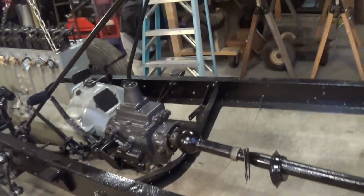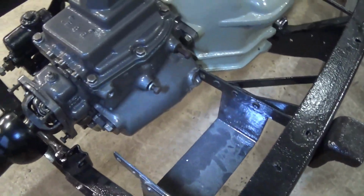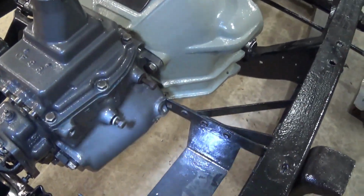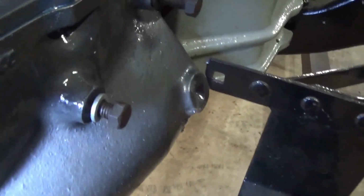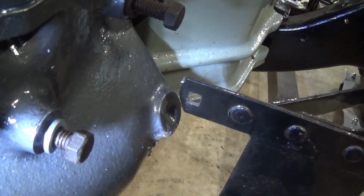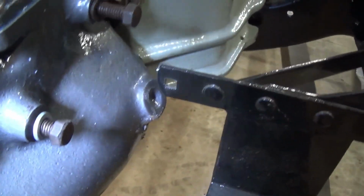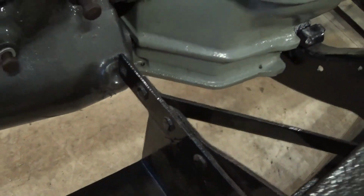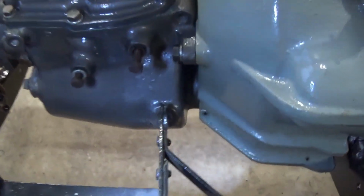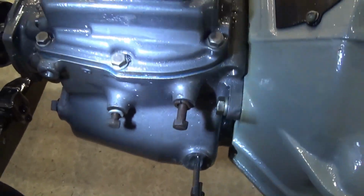The trouble I was having too, I'll show you, was this battery box. Now when I bought the truck, it didn't have one. It was all rotted out. So I found one again on eBay that was supposed to fit. It does fit, but can you see how close that is right there? That end was hitting. You can see the transmission's all gouged up because it was hitting on that thing, getting it in place. So I had to pull this thing out again. You just have to be aware of that, I guess.